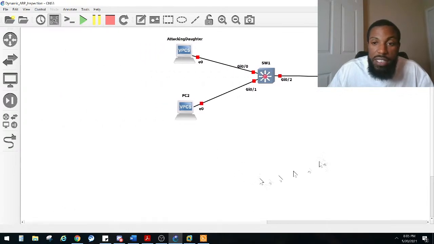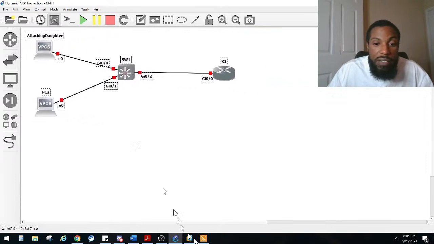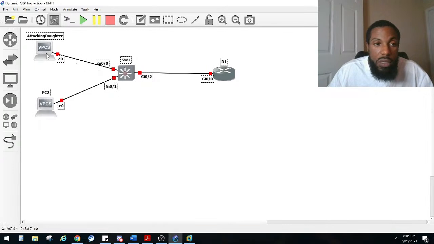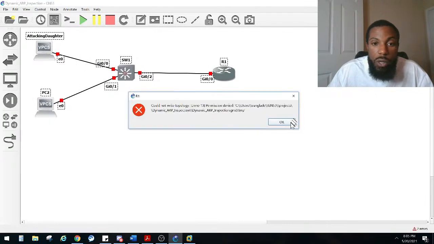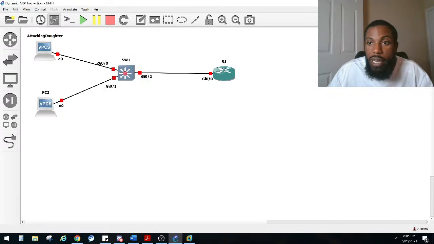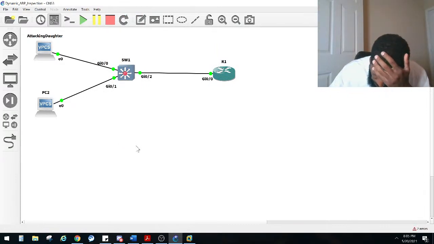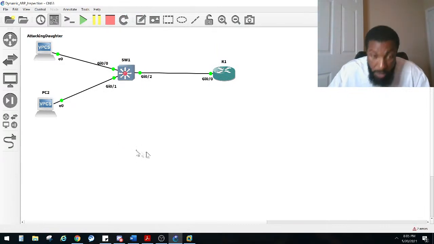Let me scoot these guys over this way and see if we can console into... come on man, don't do me like that. Power these bad boys up, and let's console into. Task 1 is to configure the host names and IP addresses of router 1 on router 1 as illustrated in the topology.